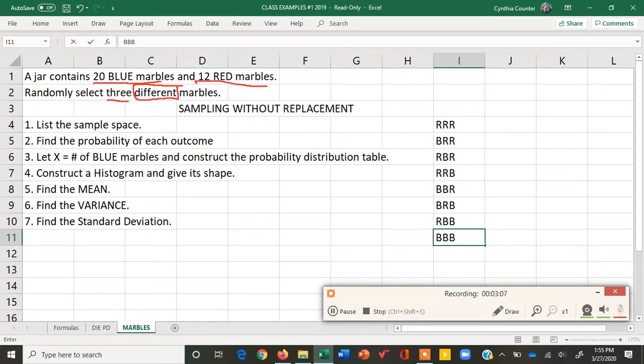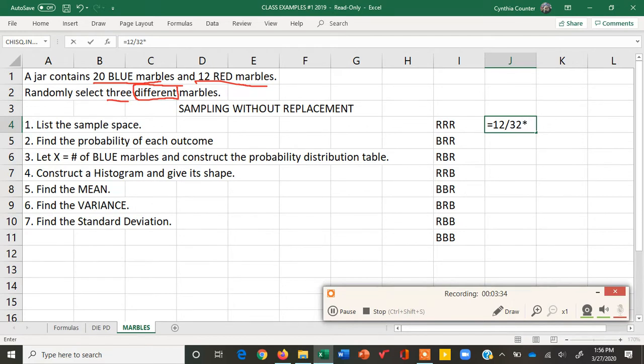Now let's find the probabilities of each outcome. So we know that there are 12 red marbles, but a total of 32 marbles because we also have 20 blue marbles. So the probability the first marble is red is 12 out of the 32.